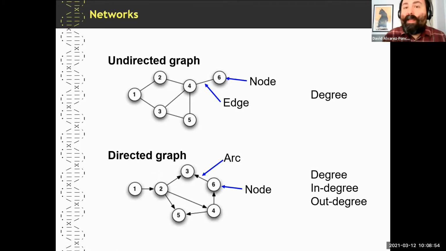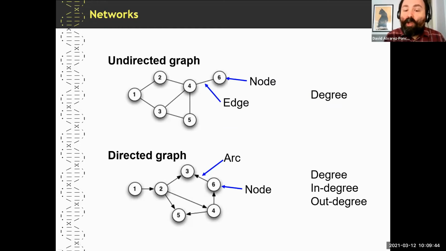We might be interested in some circumstances to model graphs in a slightly more complex way, which is directed graphs. In directed graphs we don't talk about edges, we more generally talk about arcs, because they are directed interactions or relationships, and we represent them with an arrow. In this case, that could mean that node 6 activates node 3, or imagine that from city 6 you can go to city 3, but not the other way around, and things like that. And in this case, we can also calculate degree, but we can also calculate in degree and out degree.